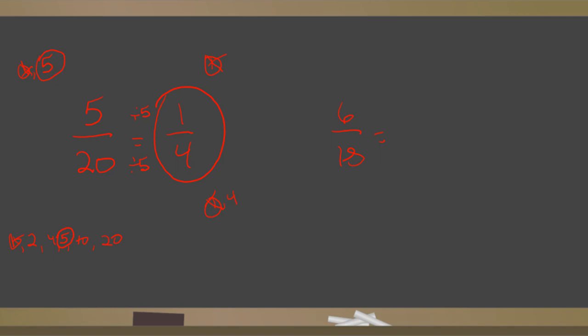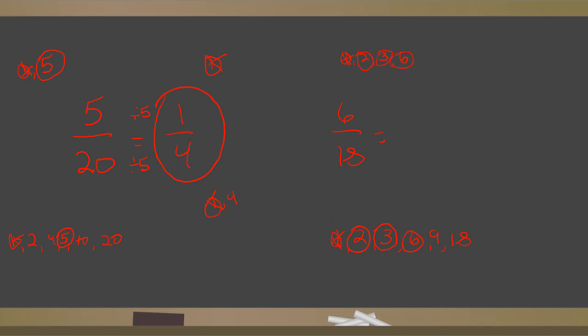So let's go over to 6/18 and let's check our numbers there. My factors of 6 are going to be 1 and 6, 2 and 3. My factors of 18 are going to be 1, 18, 2, 9, 3, and 6. And that is it. So I'm going to go ahead and delete 1 out of there because it's not going to count. Now here, I have 3 separate numbers that are all going to be the same. I have 2, 3, and 6.